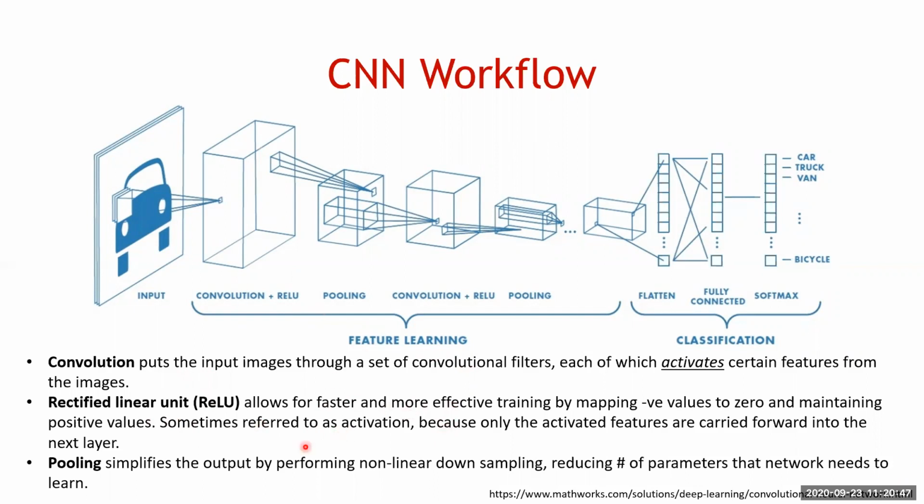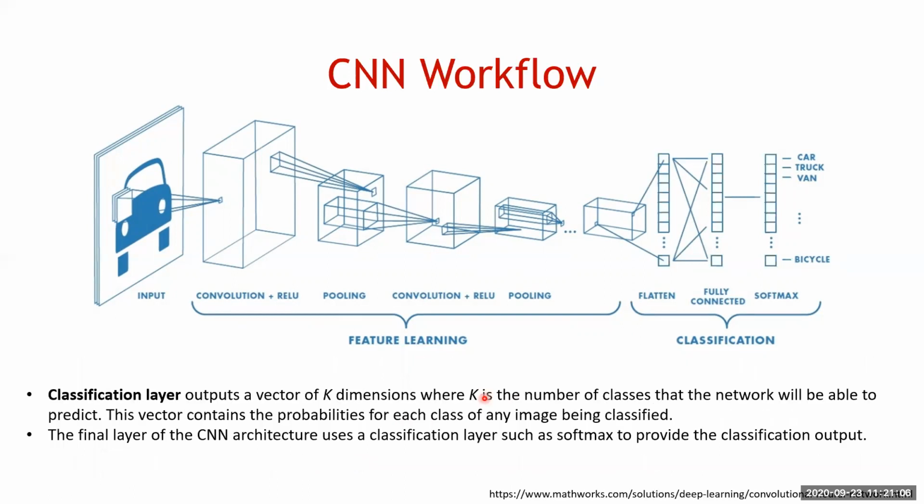Pooling is basically downsampling, reducing the number of parameters that the network needs to learn, which is why overall, with everything here, it really lends itself to pushing the networks through faster, especially for image analysis. The classification layer is part of it. It's part of the output that gives you a bunch of vectors that have class probabilities, and basically how it's able to predict. I won't go into the rest of that. It's a little bit too much.